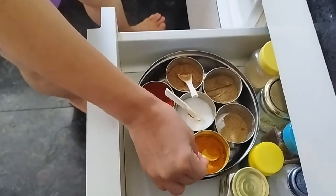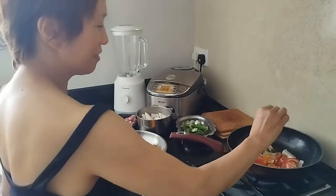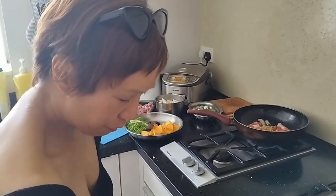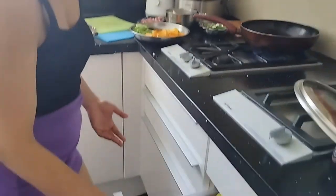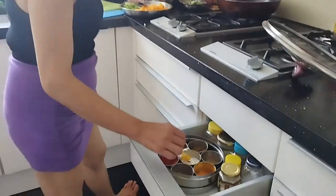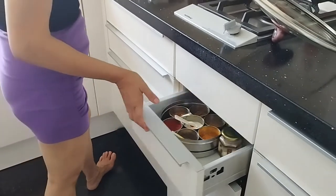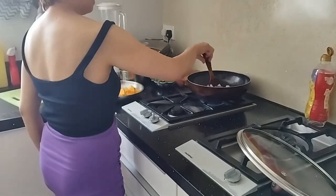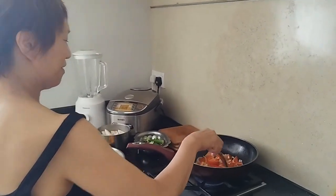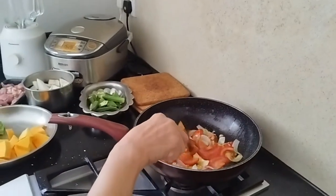And a little bit of turmeric. You can play with the spices, para maging yellow. But for me, I prefer to put four things: salt, chili pepper, turmeric, and brown pepper. Wow, that's yummy and healthy too.